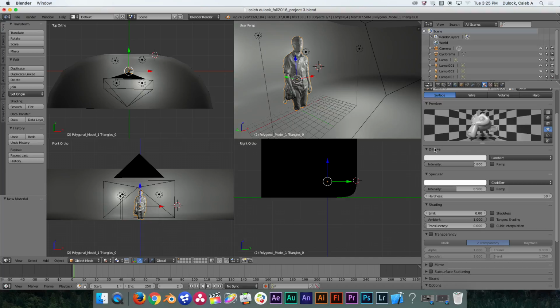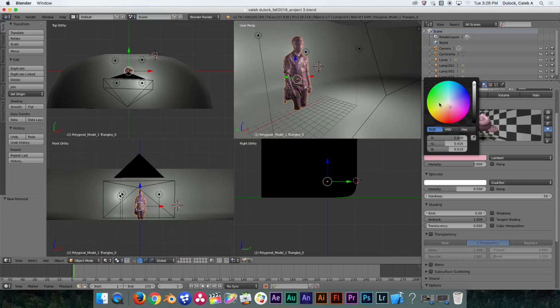So we'll start off with the first one down here that says diffuse. So the diffuse property for a material, this is the base color, is what you can think of it as. So with the color bar that's set for diffuse, that's this white bar right below where it says diffuse, you can click on that and we can change the base color of our model using that. Using the little color wheel that it pops up for us.